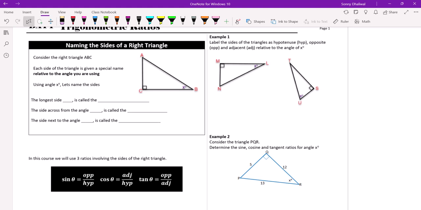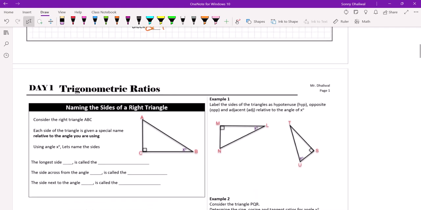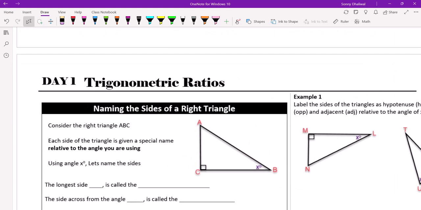Personally, this is one of my more favorite chapters to teach with you guys throughout the year. I think it's one of the most practical ones as well. If you do any kind of building in your future, lots of stuff uses these triangles. Because if you look at our world, most of the things are squares or rectangles. You break that in half along the diagonal, you get a triangle. And with the relationships you're going to learn today, you can figure out angles, you can figure out sides.